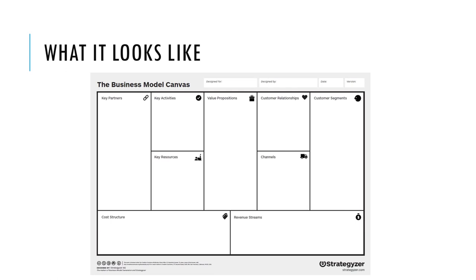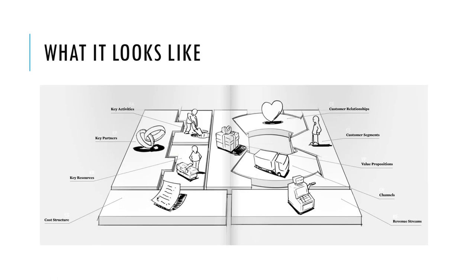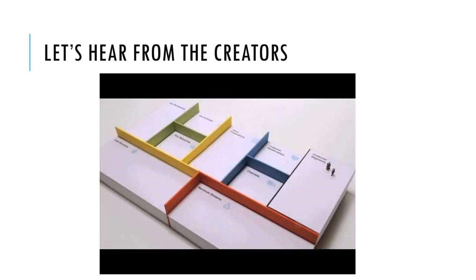Here's another way of looking at the business model canvas. It shows in a more graphic way what goes in each block. You can see a line in the middle that divides the right side — what you would call the market side of the BMC, determined by the market — from the left side, which is internal and mostly determined by management within the company. Some blocks such as customer relationships, customer segments, and revenue streams all have little drawings that exemplify what we're talking about.